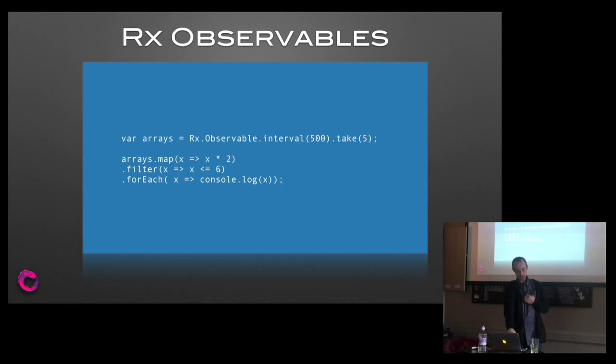And so then we've got an array.map, and that's going to do exactly the same as before. It's going to go 0, 2, 4, 6, 8, 10. And then we'll filter through that. We'll make sure there's anything below 6. And then this is where it gets interesting now, because now we're going to forEach over this, what we've created, this little function. And what will actually happen is, like in arrays it will come out as a singular result, but this, what that was representing, it will come out over time. So you'll actually see on your screen, it will display 0, 2, 4, and 6.